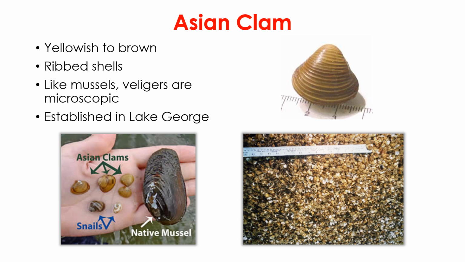And these are Asian clams, which became well established in Lake George, cost them several million dollars to manage. They were one of the reasons why Lake George now has a mandatory inspection program. Their distinctive feature is the ribs along the shell. So if you find an Asian clam and you run your fingernail over them, your nail will click along those ridges. We also don't find them very often, but remember that they're still established nearby. And like zebra and quagga mussels, their young veligers can travel in standing water and not be visible to the naked eye.